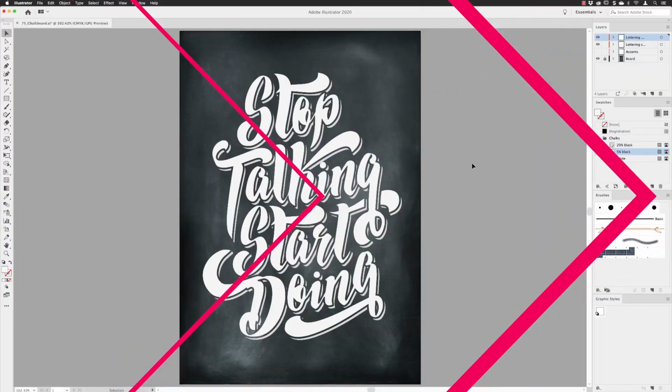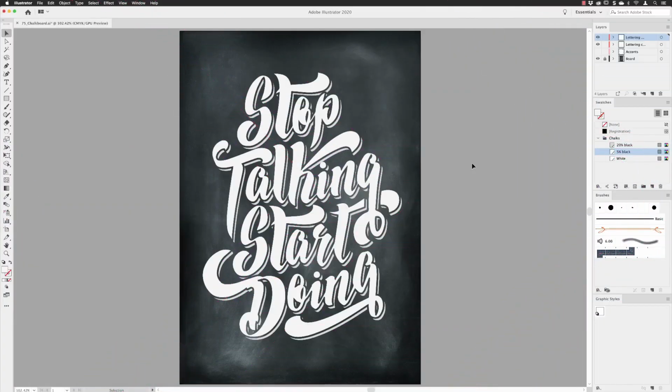I'm going to show you how you can create chalk effects inside of Illustrator. So I have my document open here. In the background I've got a JPEG file that is kind of a white clean chalkboard photograph, and then the main focal point of course are these vector shapes. So they're not editable text. You could use this effect on editable text, not a problem, but in my case I have shapes here.